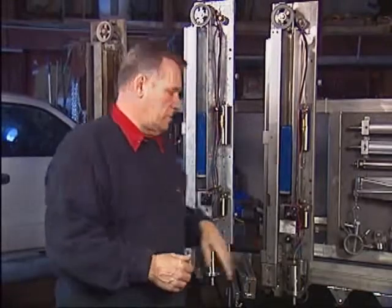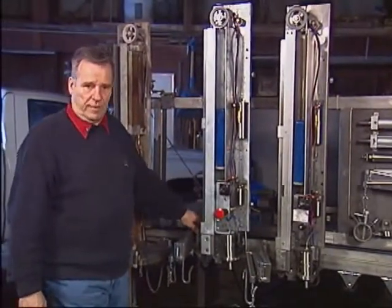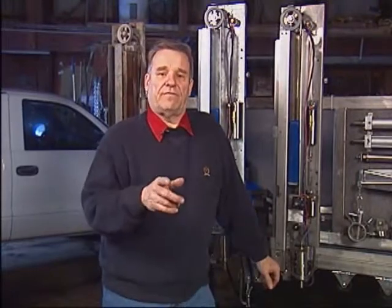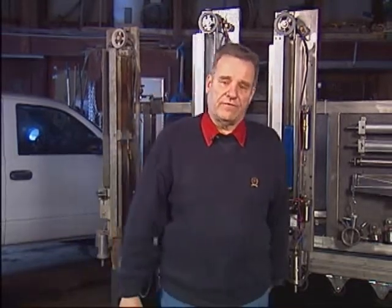Next we have to look at how the unit is positioned relative to the length of the cow platform. That depends on which unit you have — a Model B or Model SB. The Model B has a right-angle manual clutch plate, and the Model SB has a 45-degree angle automatic clutch plate. If you have the Model B, the face of the unit — the cover — is roughly 45 degrees to the length of your pit wall. If you have the Model SB with the automatic clutch plate, the face of the unit installs exactly 90 degrees to the curbing or the face of the pit wall.